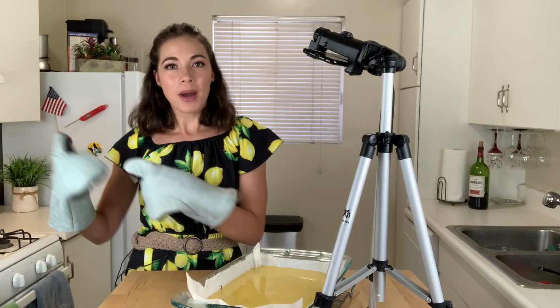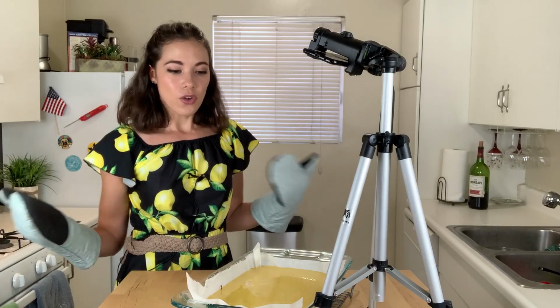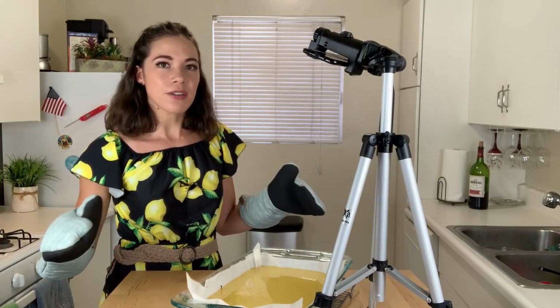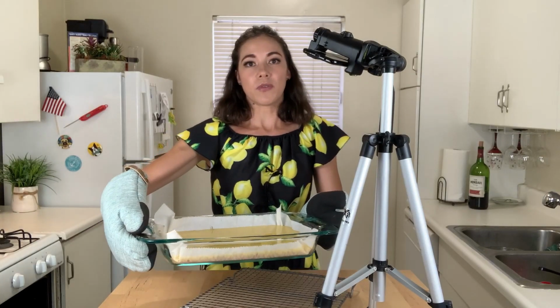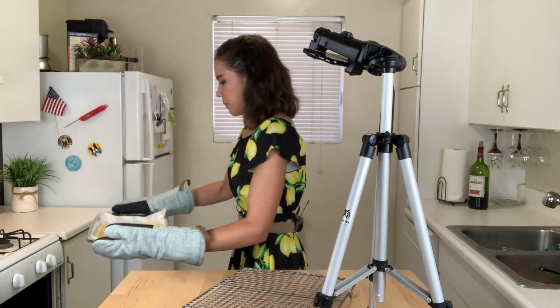Alright, so we're just going to pop this in our oven that's still preheated to 350 degrees Fahrenheit for about 25 to 30 minutes, or until it doesn't jiggle anymore. Be very careful, it is very liquidy at this point. Alexa, now I hate to be a bother again, but can you set a timer for 25 minutes? 25 minutes, starting now. Oh, thank you, darling. Alright, so now we're just gonna wait for that to bake and we're pretty much all done. Simple recipe. I'll meet you back in like 25 to 30 minutes.